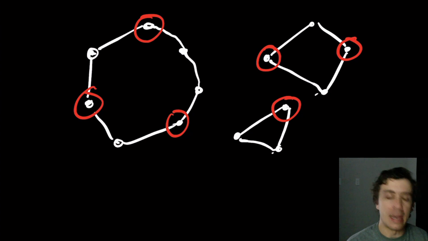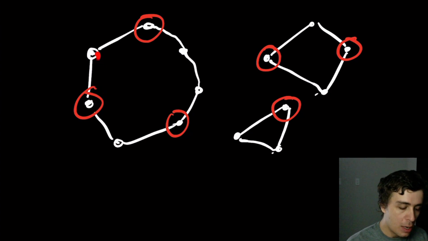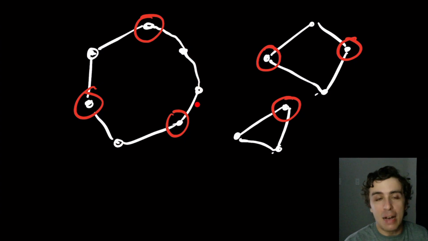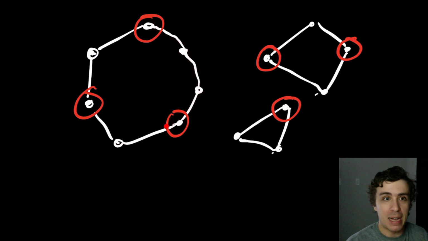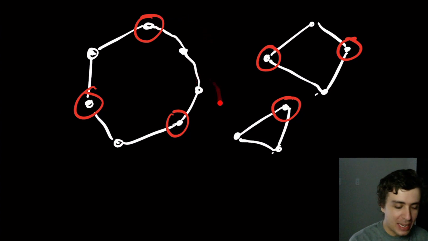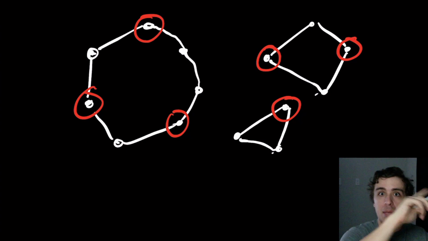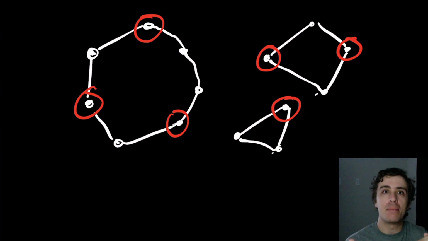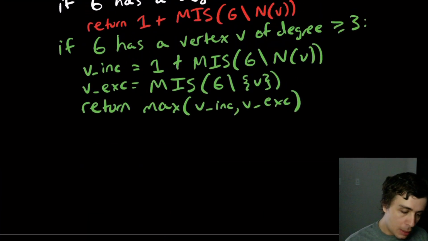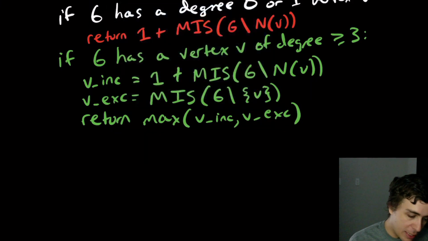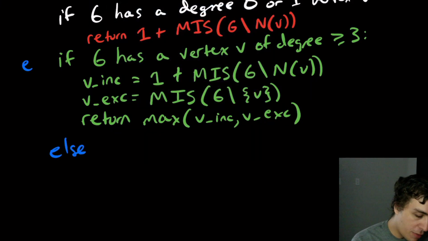And I can't do better than that, because if I leave, say, that one out, then this edge will be completely left out, and I would have fewer things picked over here. If I left this one out, then I would only have 2, which is obviously smaller. The only way to pack them in better is to pick every other vertex along the way and then potentially miss 1. That's where the floor comes in: the number of vertices in each cycle divided by 2, and then take the floor. And that's all that you have to do, which is pretty nice. And otherwise, all of these are really else cases.